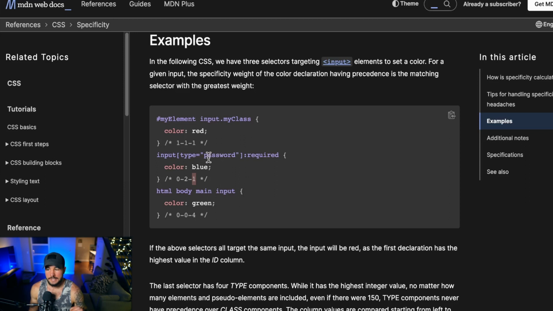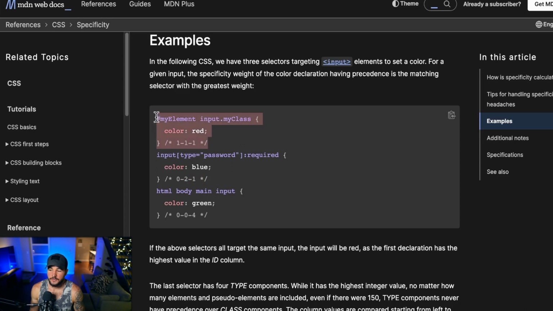And the key thing to know here is that anytime you have an ID selector, it is going to have precedence in being applied to an element over any class selectors or any tag selectors or anything like that.